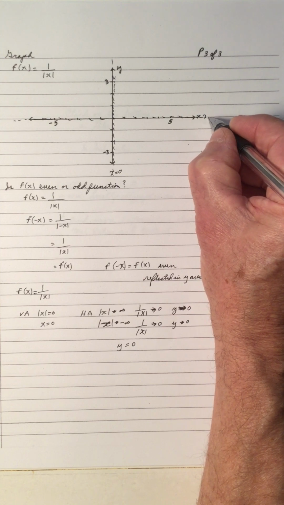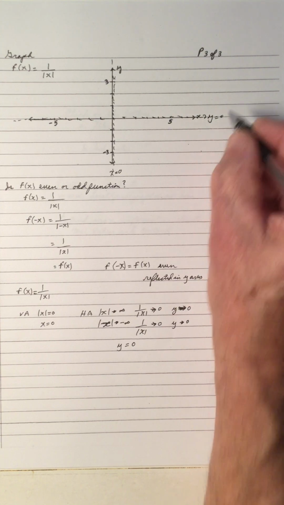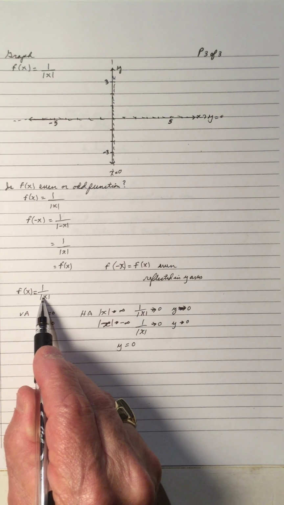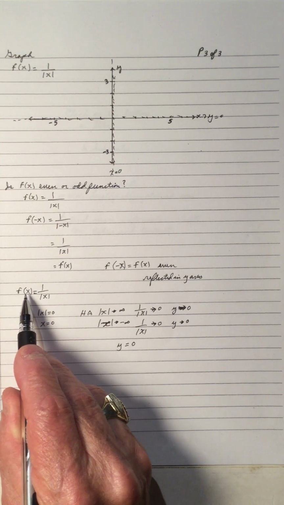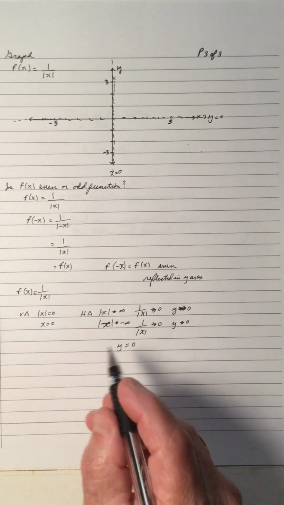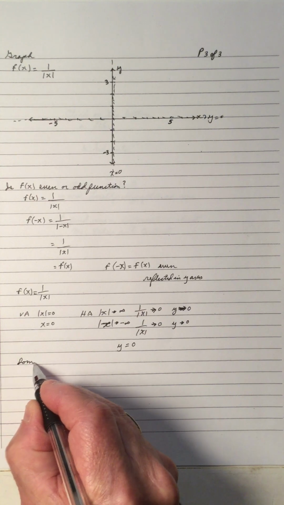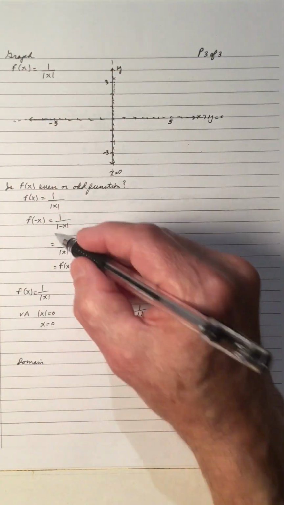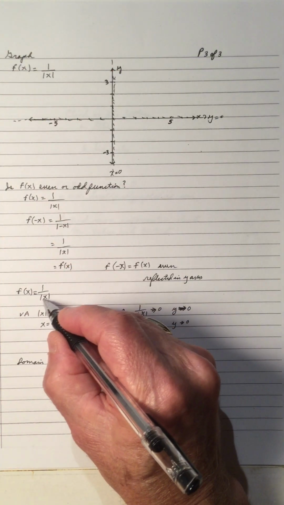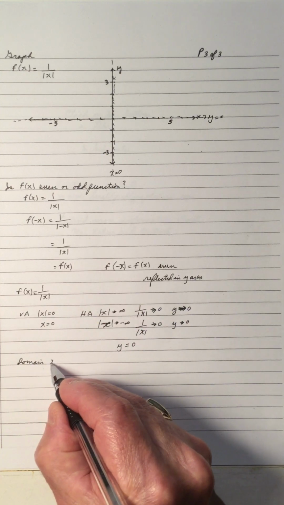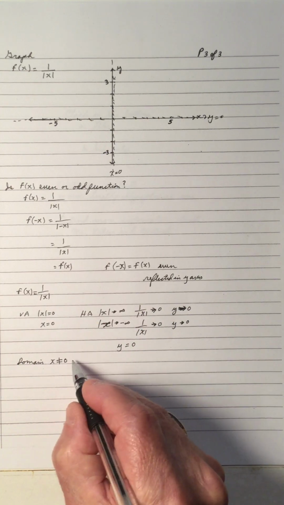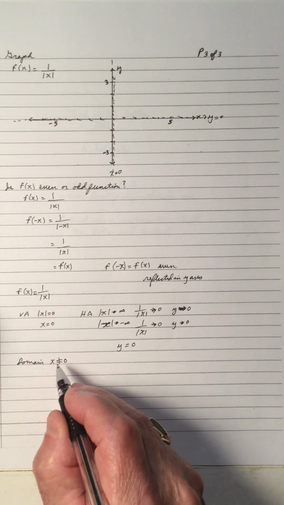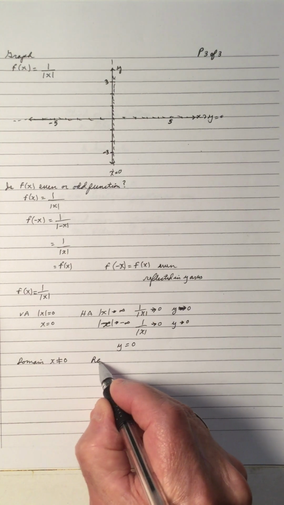So what we're trying to say is that as x gets larger and larger, this fraction gets smaller and smaller, approaching 0. Okay, and what about looking at the domain of this function? Domain are the values of x, and in this equation you can't plug in 0, so x cannot equal 0. That means x belongs to the real numbers, but it cannot be 0.